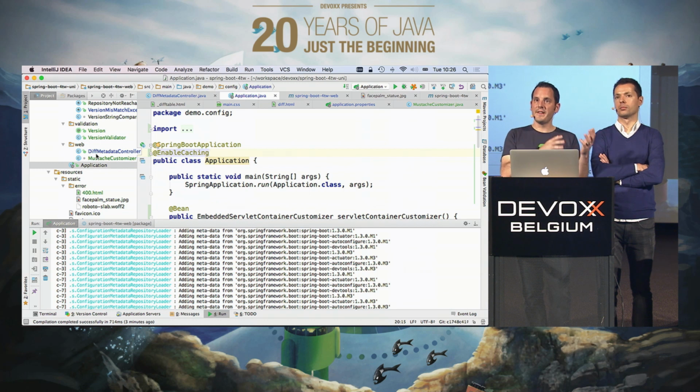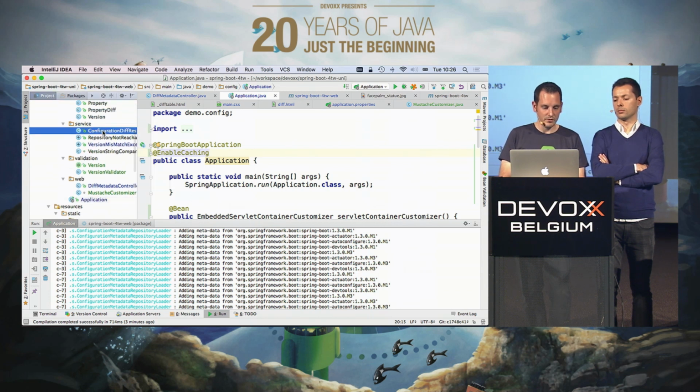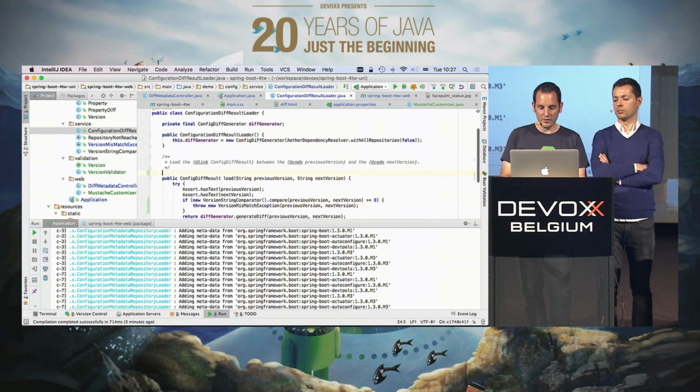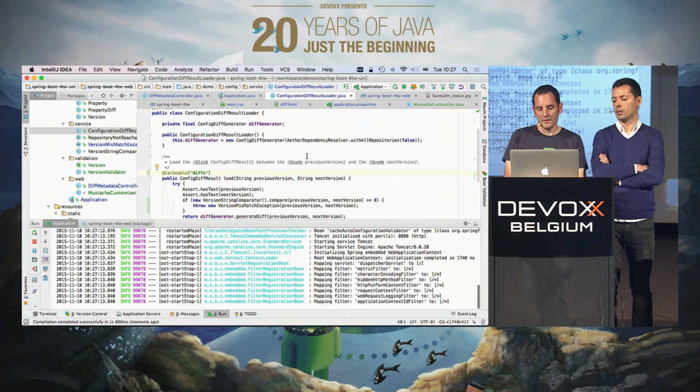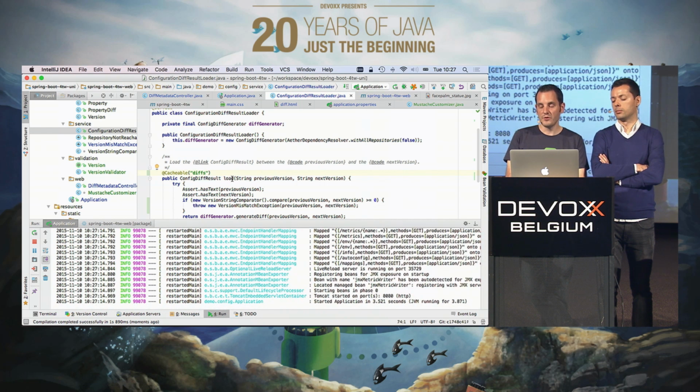So now you need to tag the service methods that you want to cache. You have many ways to do it, but let me show you the most common way. Here we're caching at the service level, so we don't have to reprocess and refetch resources all the time. We're creating a cache named diffs for this, and the key of the entry will be computed based on the parameters.